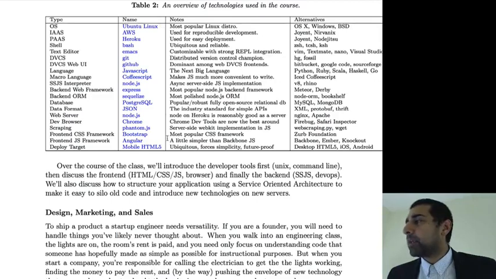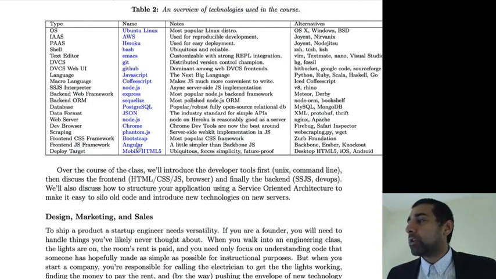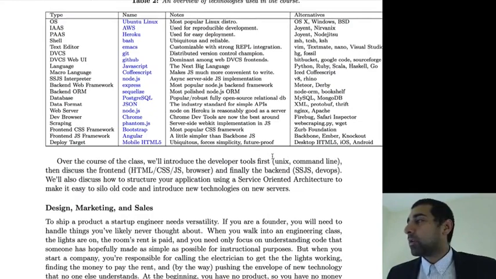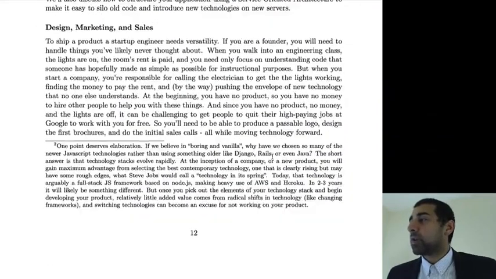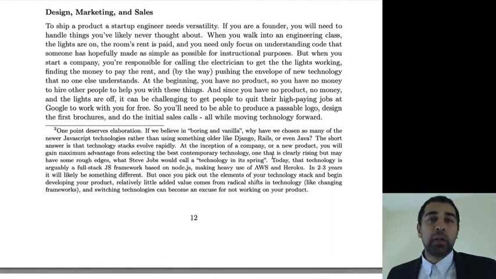But the basic idea is you're not going to be able to obviously read the source code of each of these applications, but what you will be able to do is understand how they work, how they fit together, and importantly, what the alternatives are and why you're choosing one of them over the other. You won't have all that context today, but by the end of the class, hopefully you should have some of that context as we go through these, and you get a sense for using at least one of them. And then with the knowledge of, say, using Postgres, you might be able to critique MySQL or MongoDB a little better. So that's startup engineering, and next we'll talk about design, marketing, and sales, and then we'll finish up for this lecture.